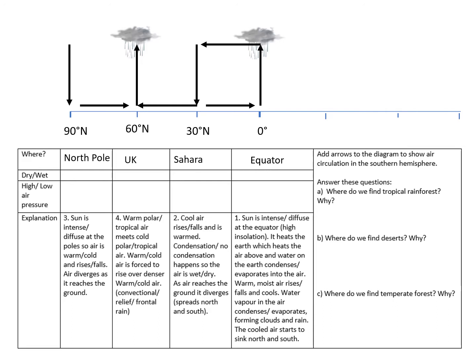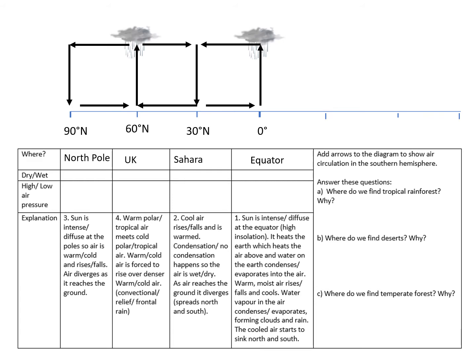And then once again, that air, as it rises, it cools, and as it cools, it spreads out north and south and then begins to fall again. And so we have a circulation of air around the planet. So in effect, the air is circulating from the equator to the poles via three circulating interconnected convection cells, a little bit like cogs in a wheel.